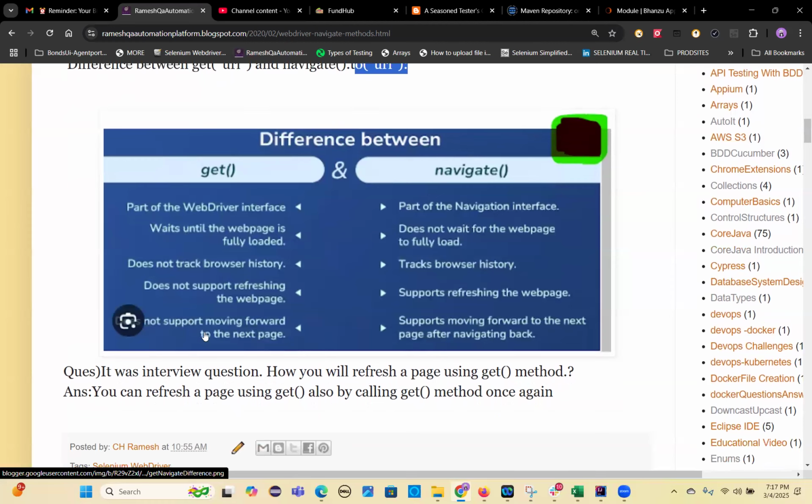Get method doesn't support moving forward to the next page, but navigate supports moving forward to the next page after navigating back.